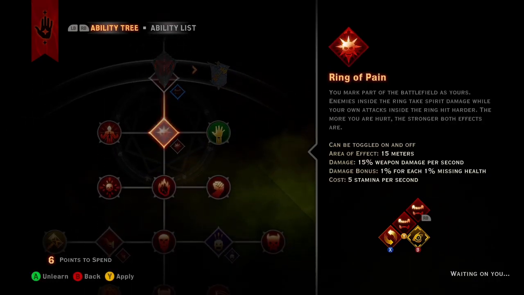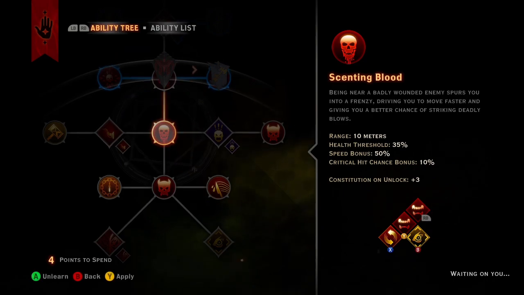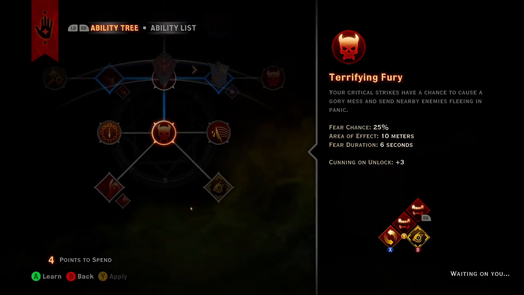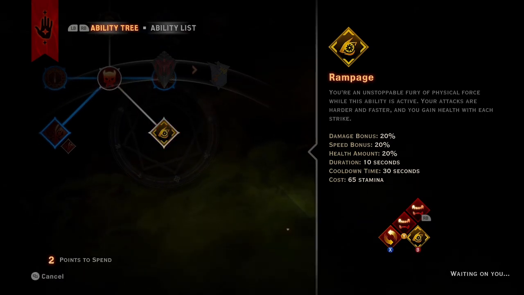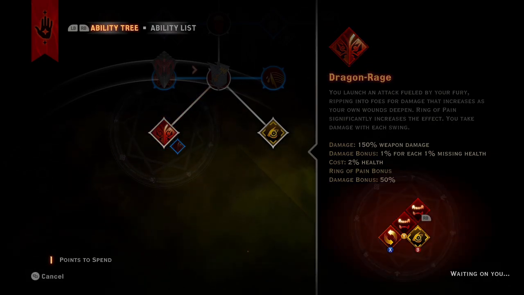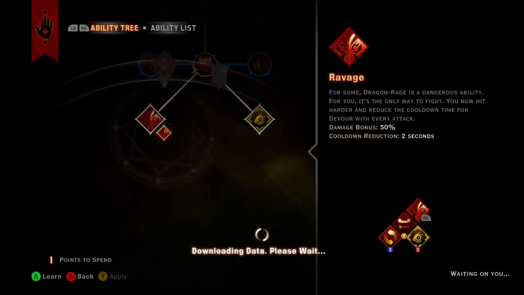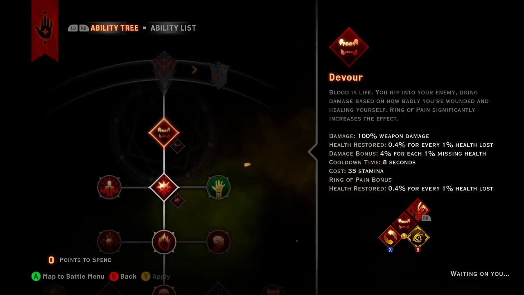And then after that, just go straight down on the left tree and get Rampage and Dragon Rage. Make sure those are all equipped.